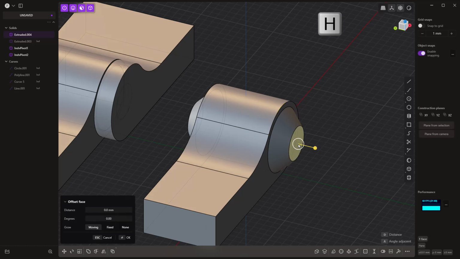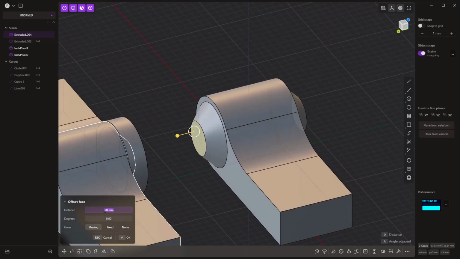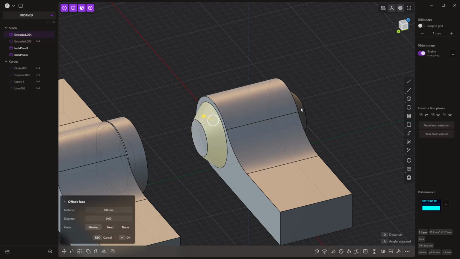And then I'm going to select this outside face and shift select this outside face and say minus 0.125. Depending on your 3D printer, you'll have to play around and see what kind of gap you can actually get away with. I can get away with less than a 0.125 gap, but it is a little bit risky. So at 0.125, this should work okay. The next thing that we're going to do is offset these faces. Even though we've got a small gap, I'm going to do minus 0.125.